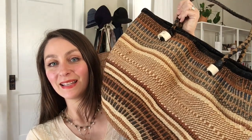This straw bag is a thrift store find, and what I love about it is that it has a zipper on the top. So that means that I can keep it very close to me, don't have to worry about people trying to pickpocket me, and I can hold on to it really tightly. So I love this straw bag. It's going to help me a lot because I can carry my makeup, my passport, my water bottle and my umbrella in there and feel totally set.